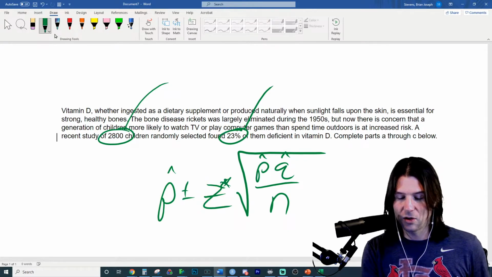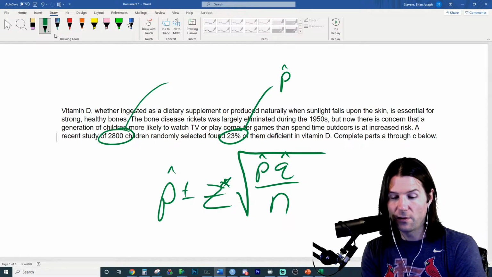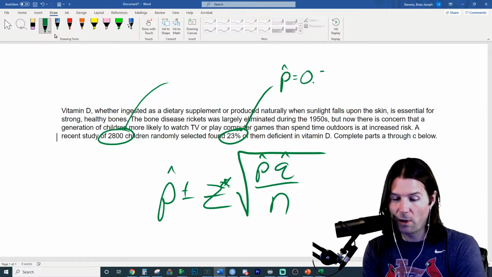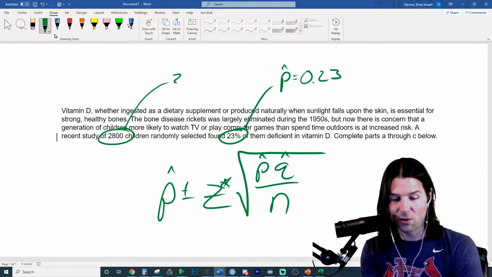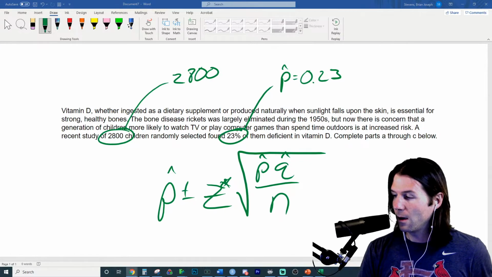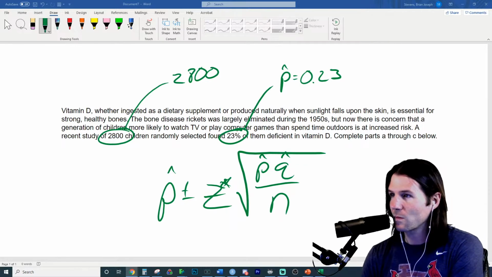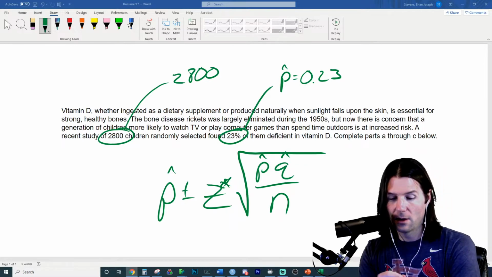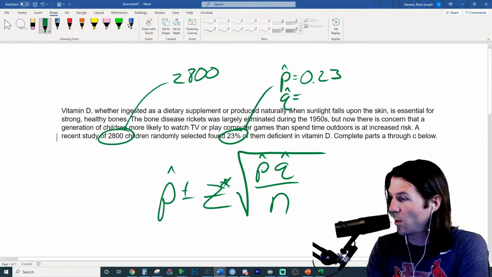Close. So the 23% is going to be P hat because that's what we saw in the sample. So if this is equal to 23%, what is Q hat going to be? Yes, that's the sample size. Great job, Ritu. Excellent work. Let's throw some 50 points out there, Ritu. And this is the notation we need right here. N is going to be the sample size. And so what is Q hat going to be? Q hat is the complement of the sample proportion.